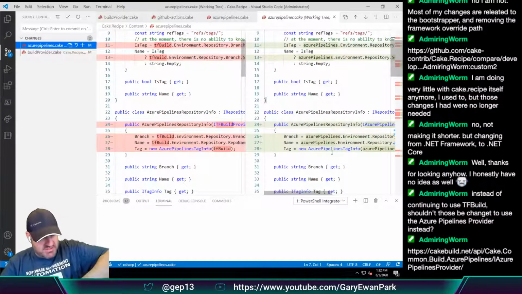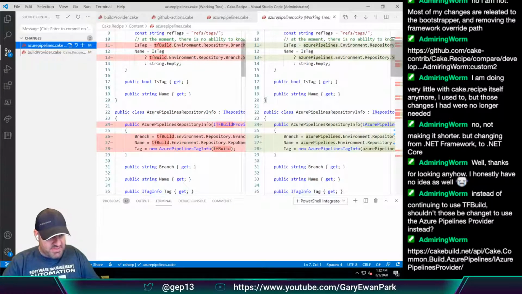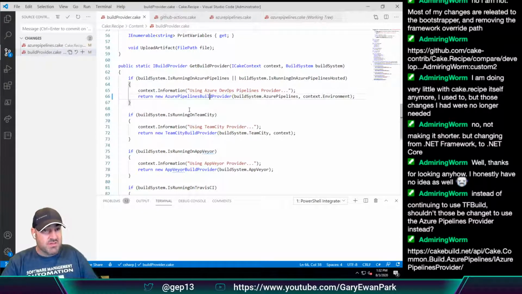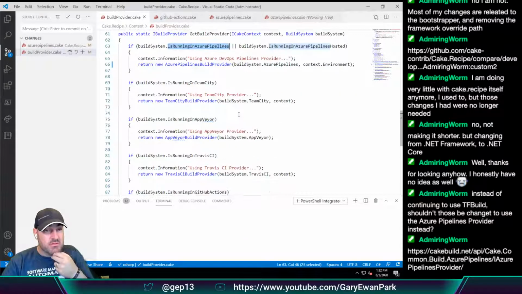Is that the suggested change that you're... That's the change that you were suggesting, right? And then the build provider is already running on there. Yeah.